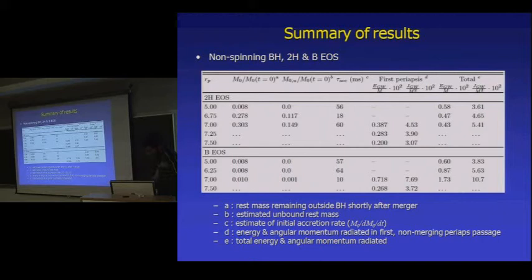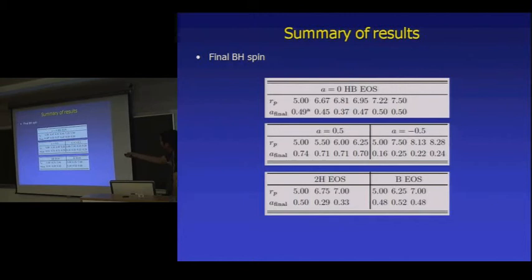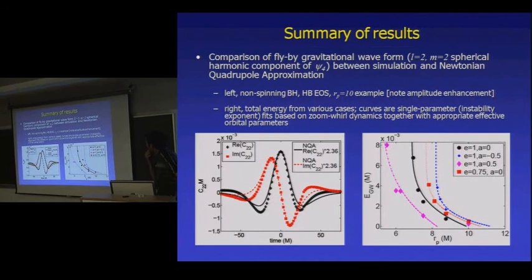The black hole spin. In the case where we initially start with a non-spinning black hole, we get a spin of about 0.5. The cases where there's more disruption, so this was perhaps the most extreme disruption and unbound event, there's less black hole spin. There's a lot more material that can fly out. And of course, as we add spin to the black hole, the final black hole is going to have more spin, and less spin in the other cases. So not too surprising there. In terms of the gravitational waves, eventually what we want to do is come up with templates for these things.